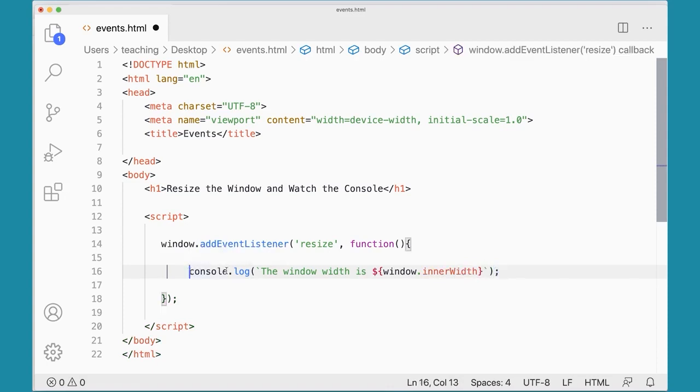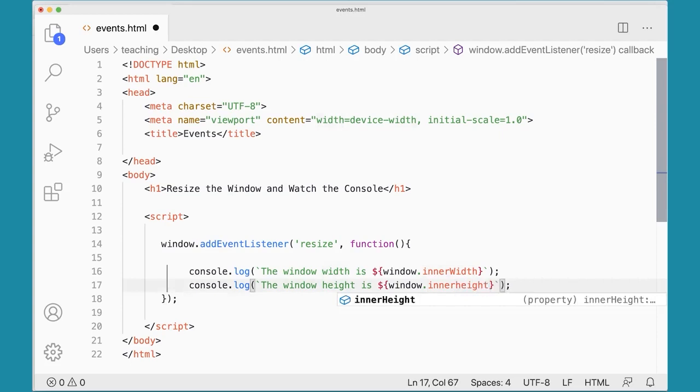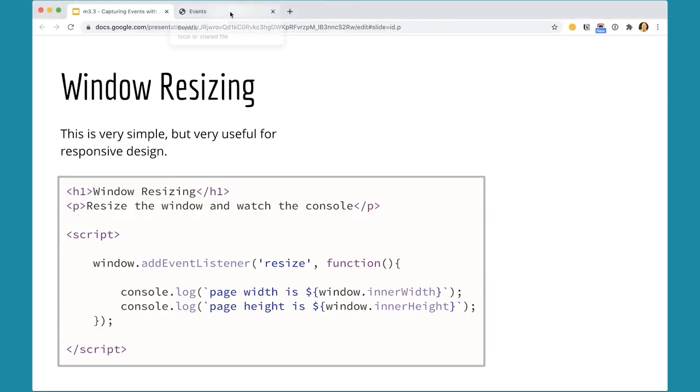And then I'm going to just copy this console log here so I don't have to type it all again, and paste it in here. Window height is window.innerHeight. innerWidth and innerHeight are properties that belong to the window. So we can actually get a number of pixels for the window with this, and that will actually work pretty nicely. So those are a couple more properties to add to your list of properties that you know about. So I can come over here and go to my events page.